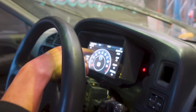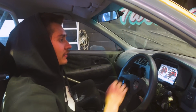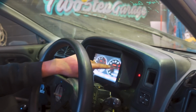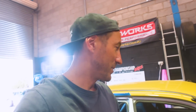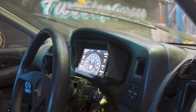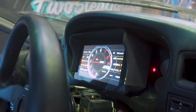So the refresh rate is noticeably better on this as compared to mine. Yeah, just like the responsiveness, you can just go screen to screen. Awesome. By the way, this is my first ever digital dash ever, so I'm freaking pumped about this. Power tune was so good to work with as well. Such awesome people. Does it work? Yeah. Should we start the car? All right. Oh, good.